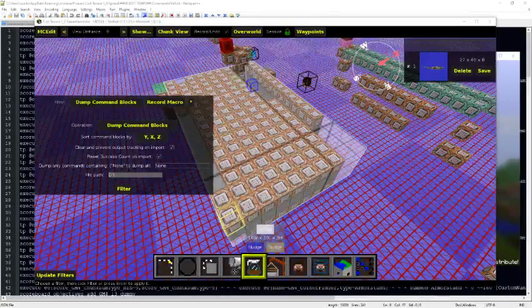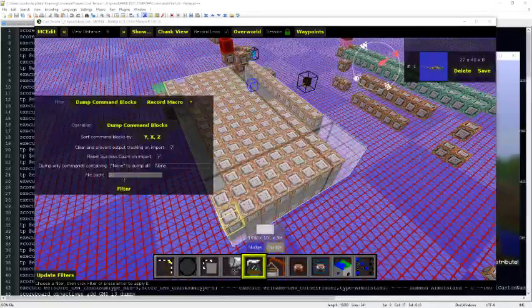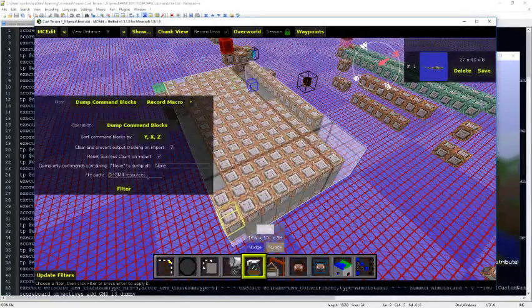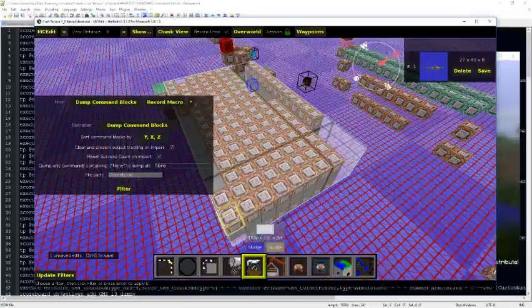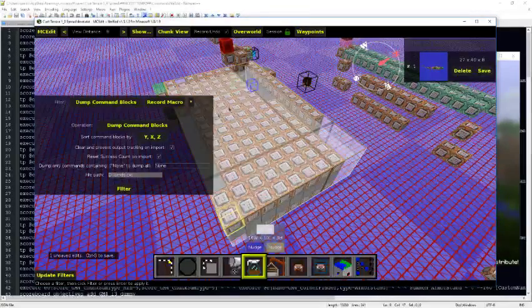I guess I'll put it in here. Oh, I'll have to specify the type. That's right. Yeah. Okay. So cmds.txt. We may as well get it to format it for us. No, let's do txt. Filter. Okay, so let's see how that looks.